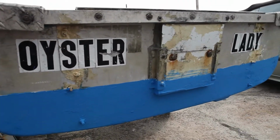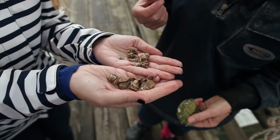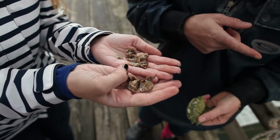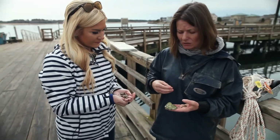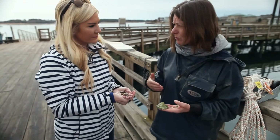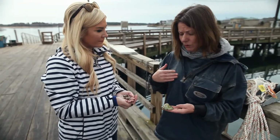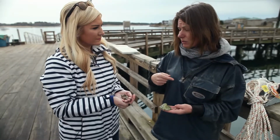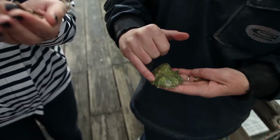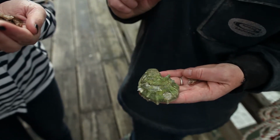It's really exciting. In the oyster industry, we've appropriated a word from the wine industry, which is terroir, which refers to the impact an environment has on the species it's growing. So what a lot of people don't appreciate or just don't know is that up and down the East Coast, with very few exceptions, everybody is growing the same species of oysters, which is the Crassostrea virginica oyster. Now, what makes them different is the environment that they're growing in.